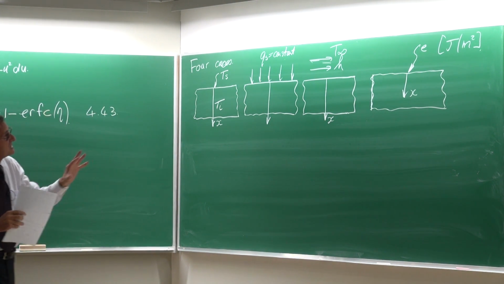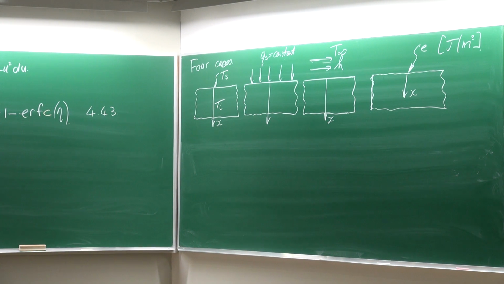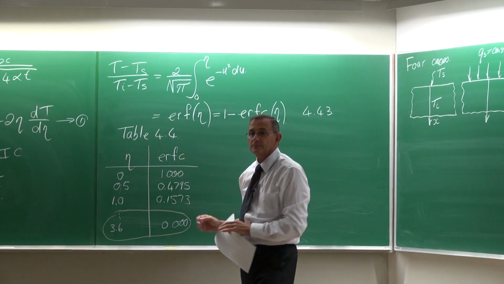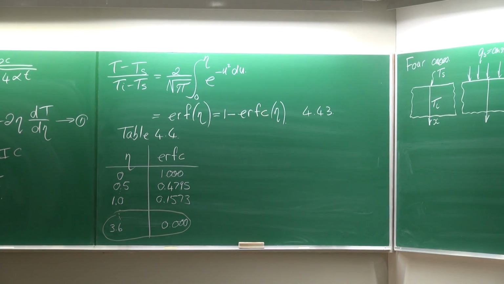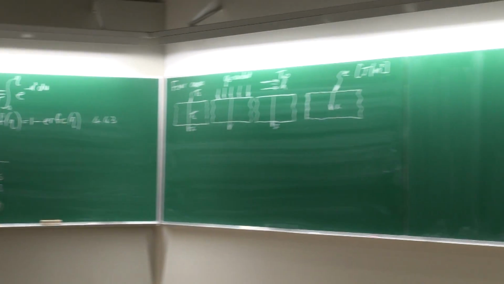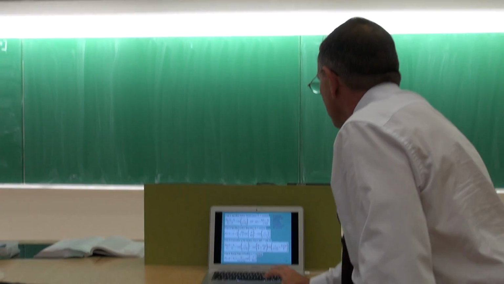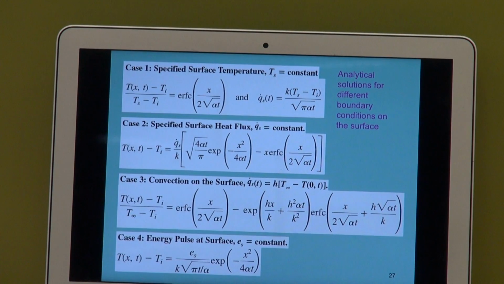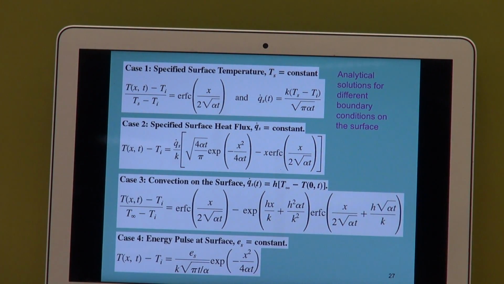And for all 4 of these cases, there are analytical solutions, and all of them can be written in one or other format in terms of the error function or the complementary error function. So the 4 cases are given in your textbook, and they've got different solutions. So if you look at these 4 different types of solutions, then it shows the temperature distribution for every one of them. And for the first case, it also gives the heat flux. And you'll see that some of these equations are quite long. Okay.